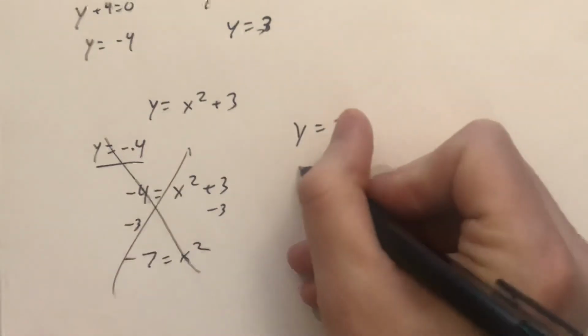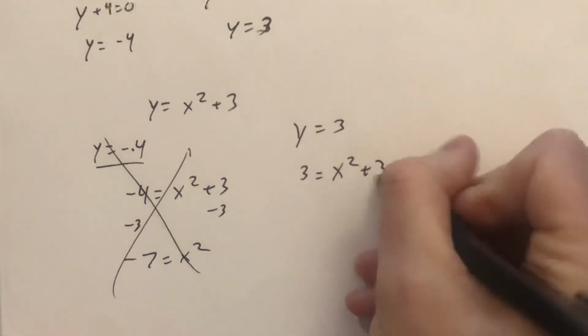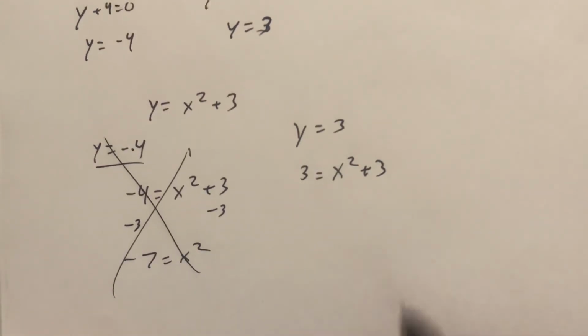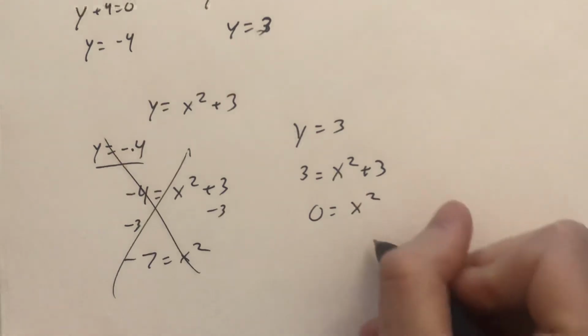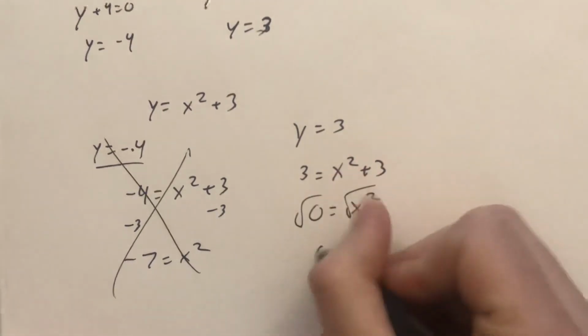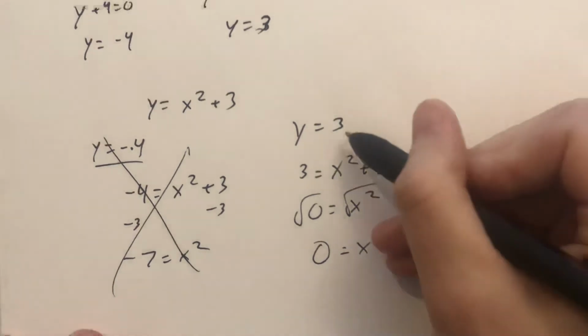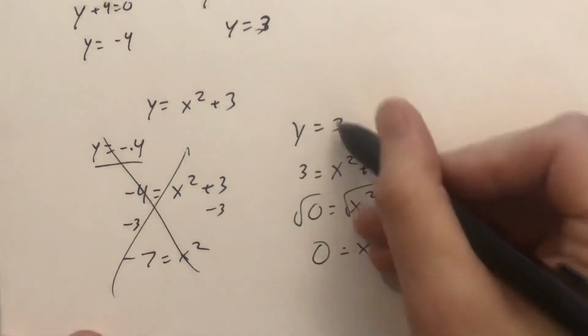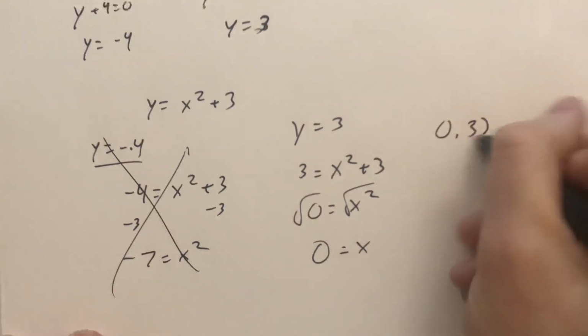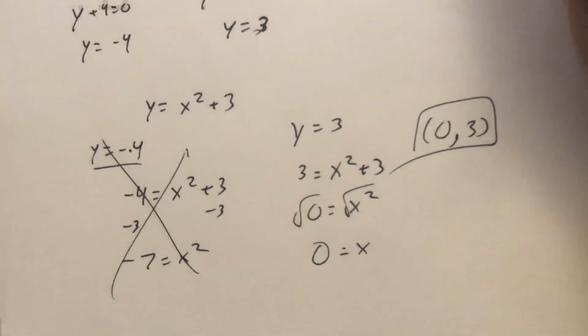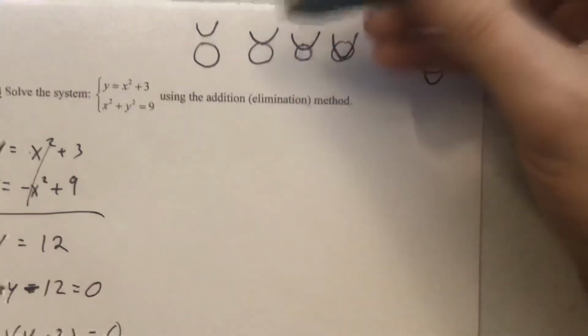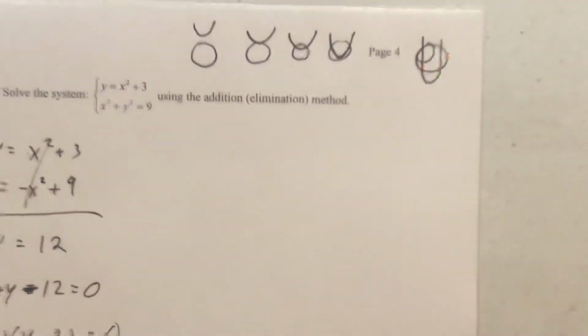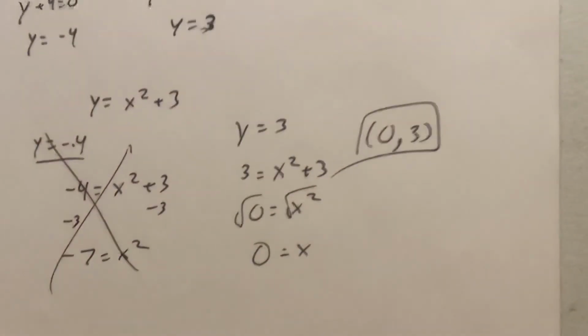So let's check y equals positive 3. So that's 3 equals x squared plus 3. Subtracting gives me 0. Square root property gives me 0. So this 3 pairing with this 0, y pairing with that x, that looks like that's the only point of intersection. Meaning we essentially had a scenario, something like this, where we had our circle and our parabola with that 1 point in common. But again, based on those pictures we drew, we could have had none, 1, 2, 3, or even 4, depending on the exact orientation of these two graphs.